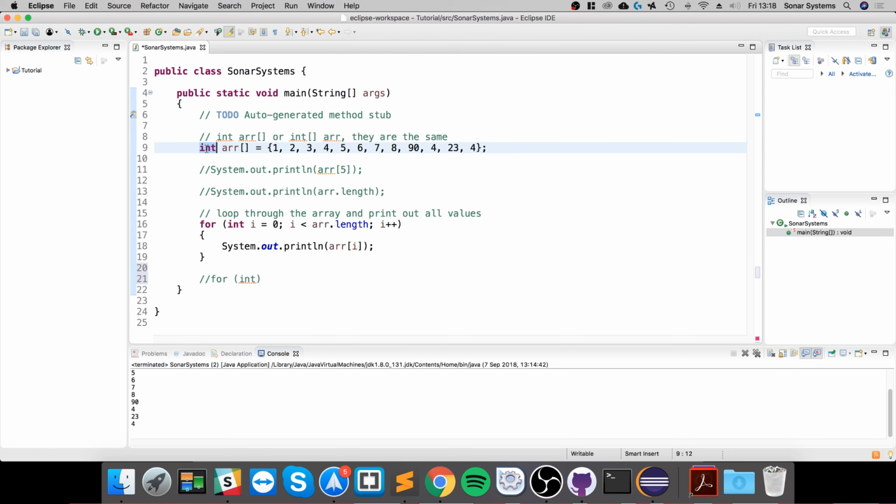So if I get rid of this and change this to a float, and change all these values to floats, it should be fine even if I don't change them explicitly, but let me just make sure that I do. Okay, so if we were to run this now, using the old loop, it still works. What I wanted to say is this int right here is not related to the data type of the array.